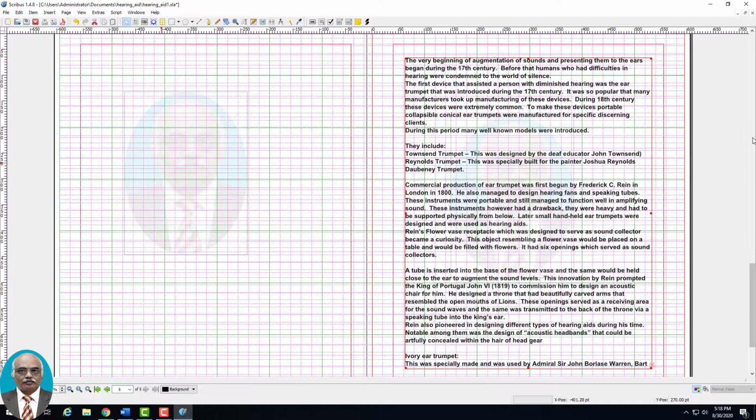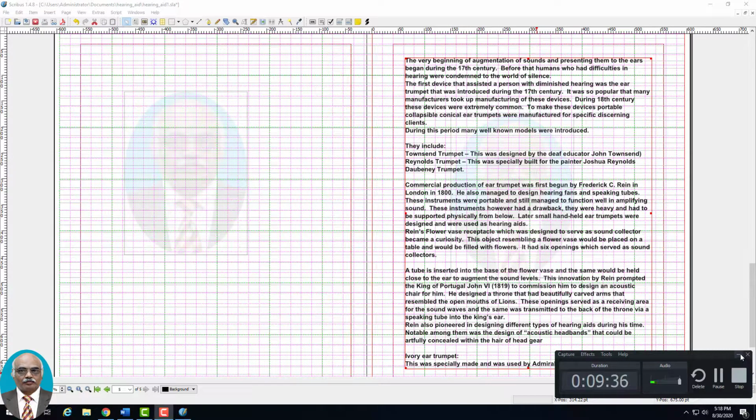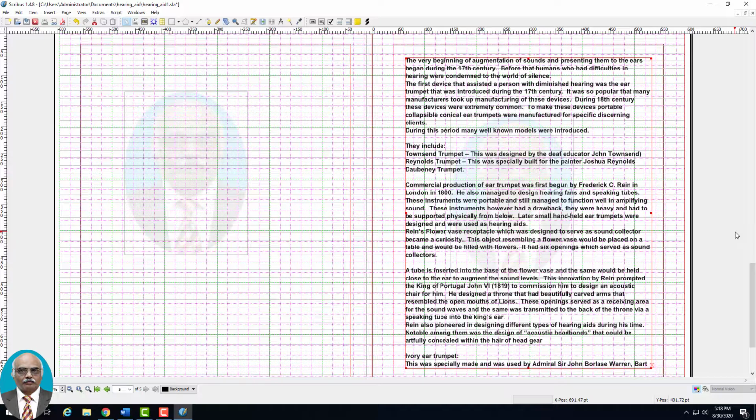There is a lot of vector image generating software. The most common open source software happens to be Inkscape, and the famous paid software is Adobe Illustrator. Adobe Illustrator is again one of the famous vector image creating software. If you don't want to spend money on software, you can always use Inkscape to generate these vector images. Now let us see how we can import vector images directly into your Scribus document.